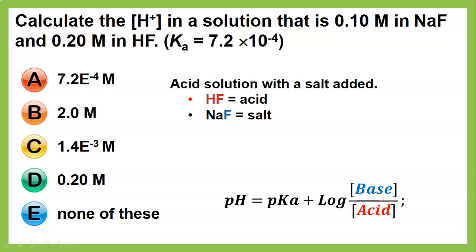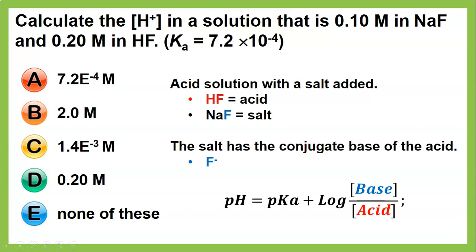That salt has the conjugate base from our acid, that fluoride ion. So I can use this equation and plug my numbers in to go to pH directly. Now, if you notice, this question actually didn't ask us to go directly to pH, did it? A lot of them do. Very common to want to know the pH. But it doesn't matter. You could still use this even though we're looking for the concentration of our hydrogen.